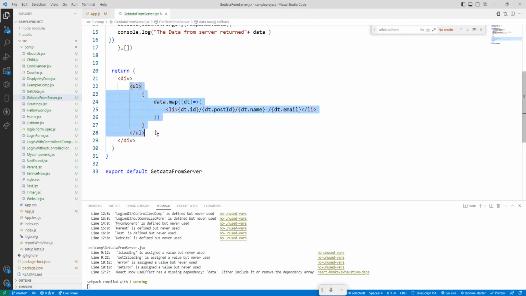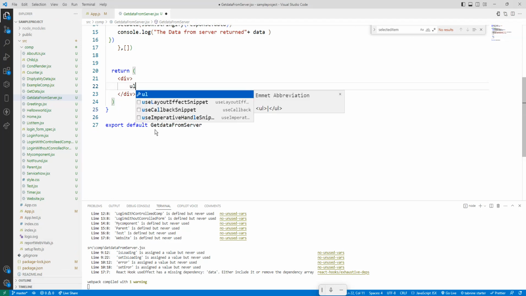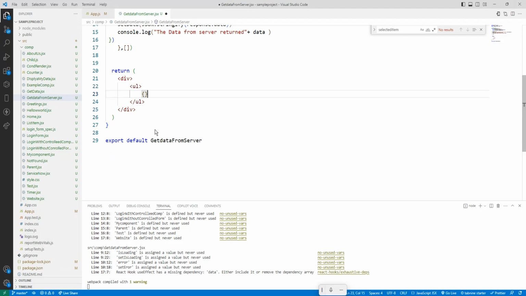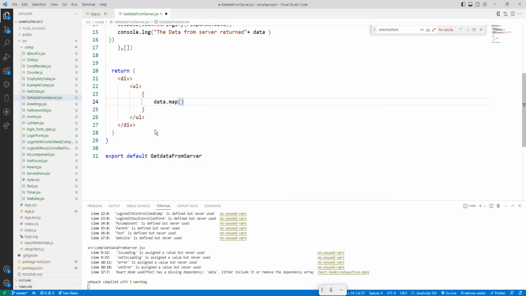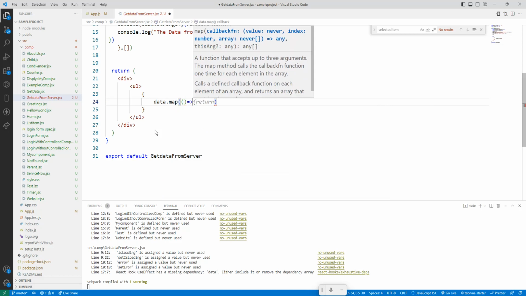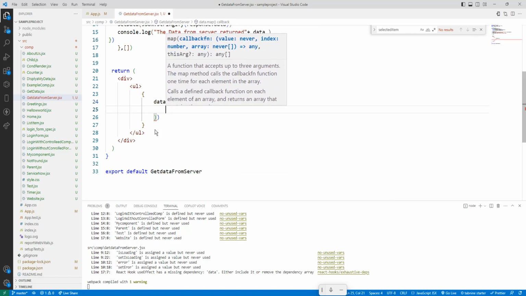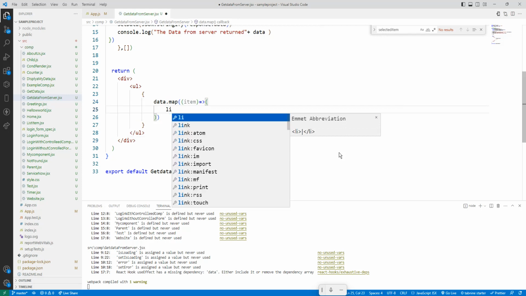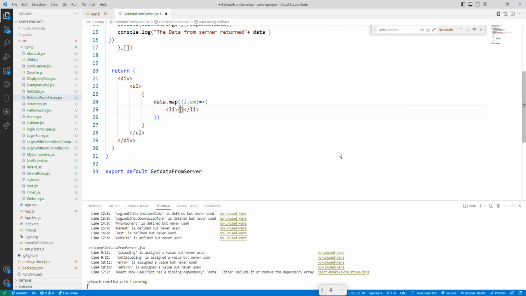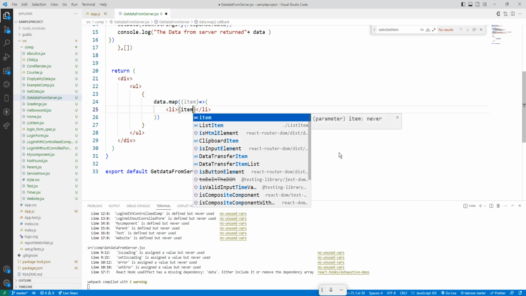I will just write one more time. Open close brace. So data dot map bracket, and internally we are passing one more bracket. Let's say I will take item, then li list item bracket, item dot id.